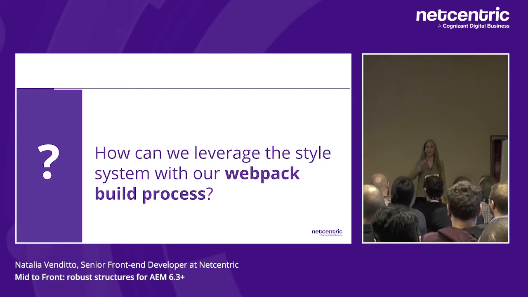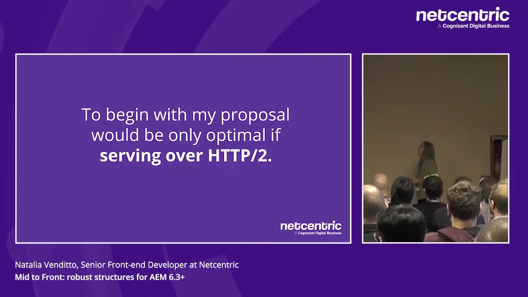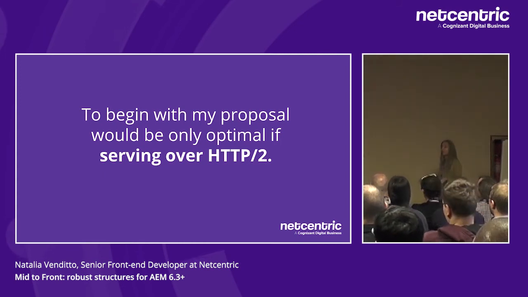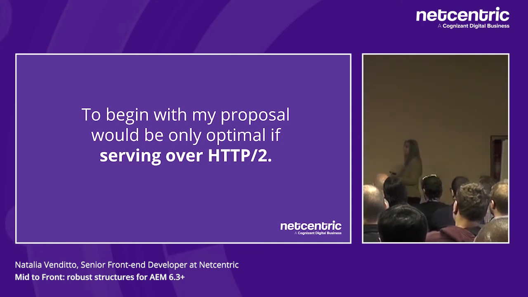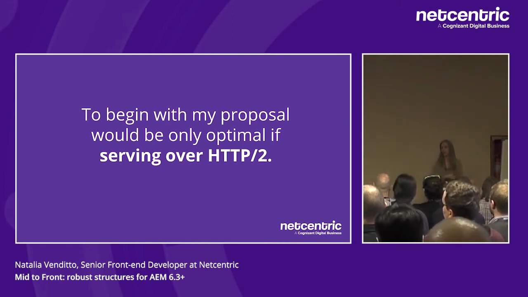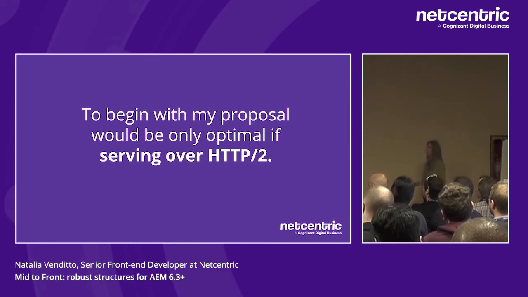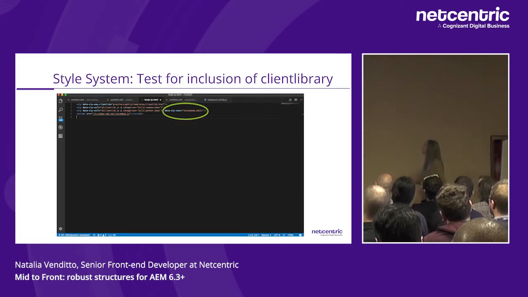Okay, so then I got a question from somebody who asked me, how can we leverage this style system with our Webpack build process? It's not easy because we don't know what the authors will put in a page. So in fact, we need to have more or less everything available, and creating logic that will compile one or another is kind of complex. But if we were going to do something like this to begin with, we need to be working over HTTP2, because otherwise we would have too many requests, right?